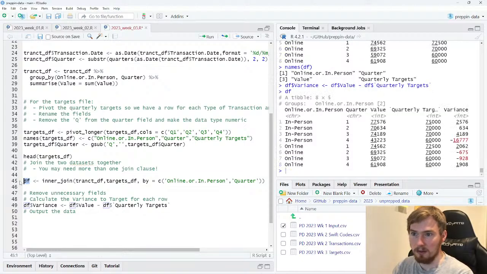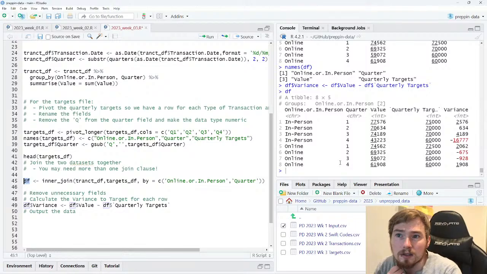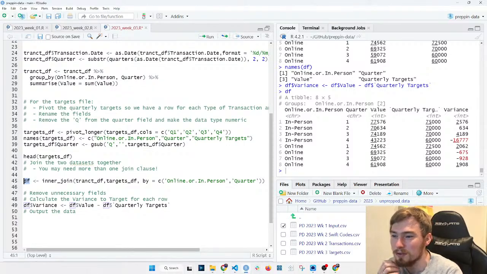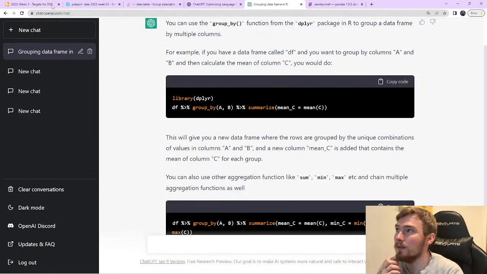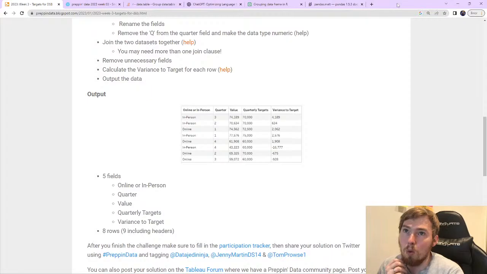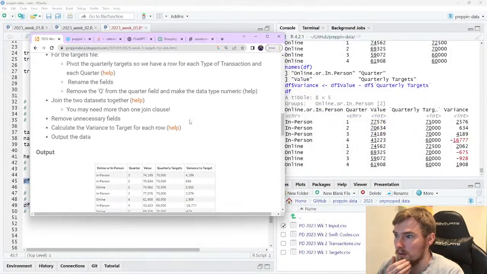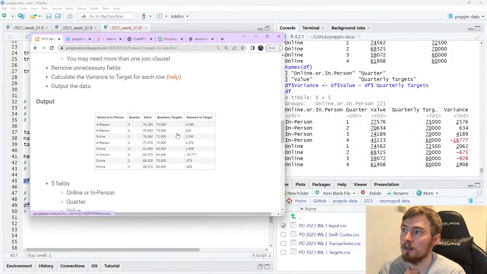So right now, go have a look at that data frame. Is this right? Let's have a look. In-person free, so free.